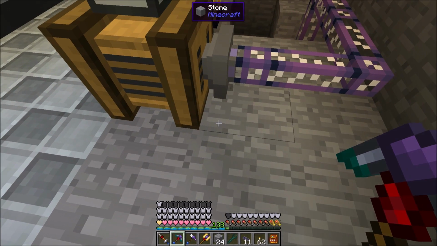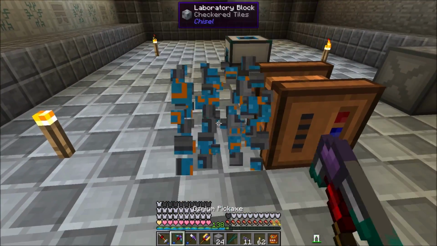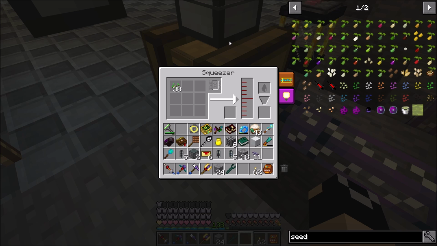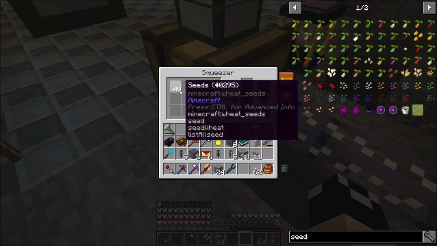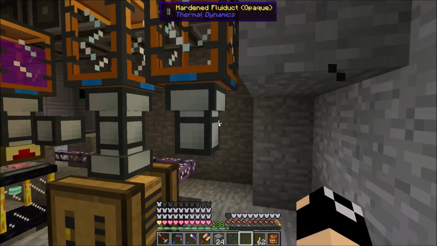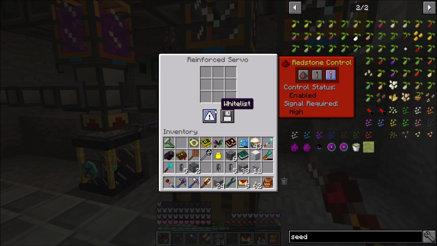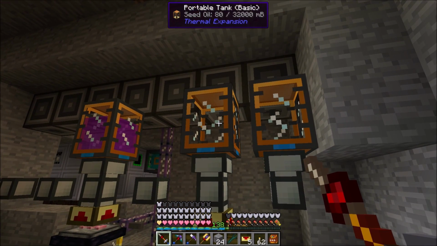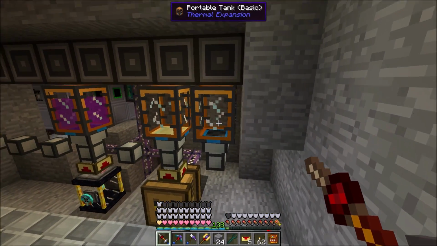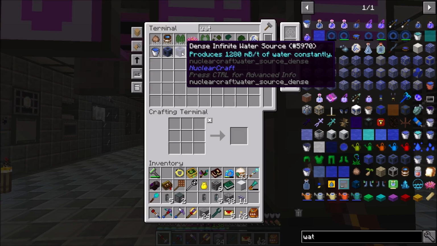And then right down here, we're going to need to set up some kind of power system. Let's just grab this power cell. And we're going to set this up just right there. Okay, so this has got power. It's starting to run. Awesome. And you can see, without any speed upgrades, it should be able to keep up just fine. So it's making seed oil, and then what we're going to do is just add a reinforced servo right there, and ignore redstone, and it's going to pump seed oil into this portable tank. There we go. So seed oil is being created, and then what we're going to do with this portable tank is get an infinite water storage, and I've actually got one here, a dense one.